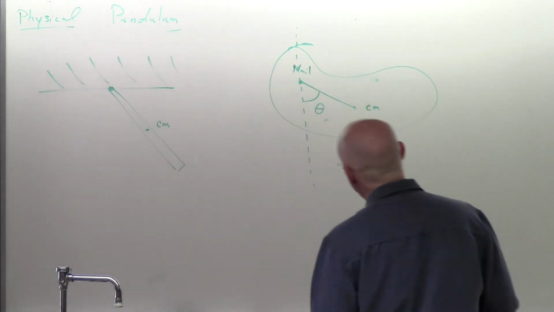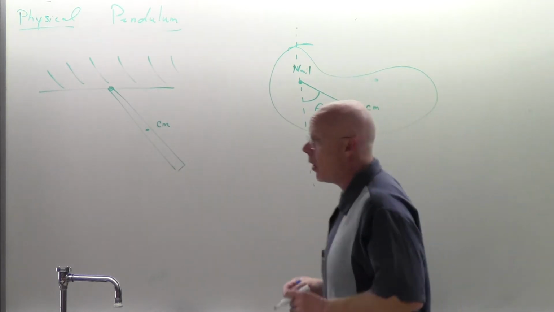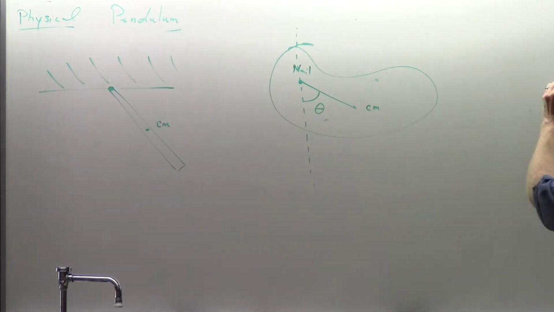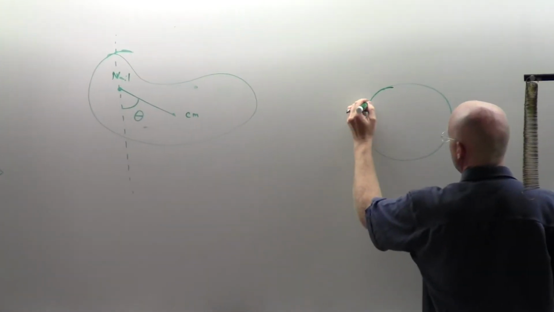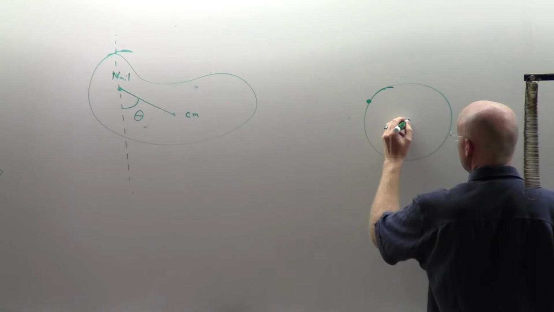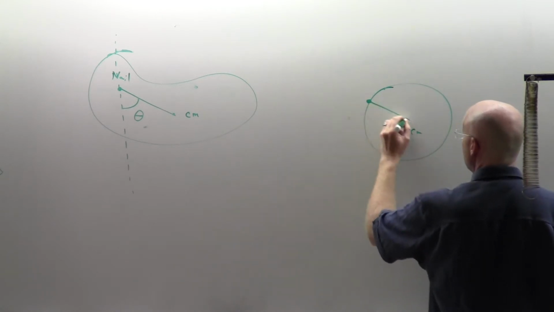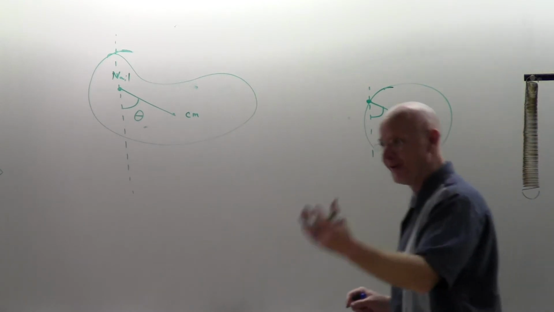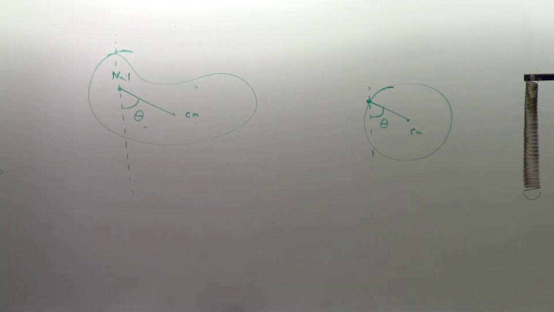So again, whether I take some weird shaped object or maybe a simple object, or I think you have a homework problem that does this. You take a sphere, put a nail on the rim of it, center of mass is at the center, pull it off to the side, let it go. What is the frequency? What is the period? What is the energy? What blah, blah, blah, right? And you pull it up. And you can see it's going to swing back and forth here.